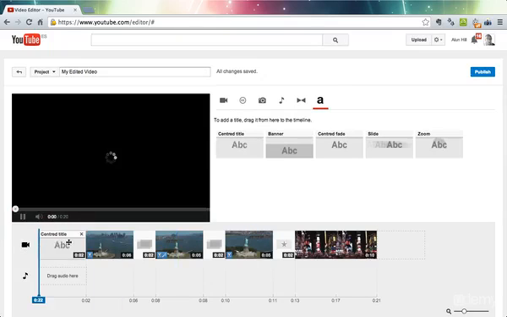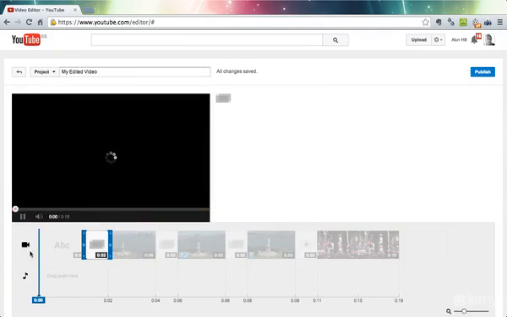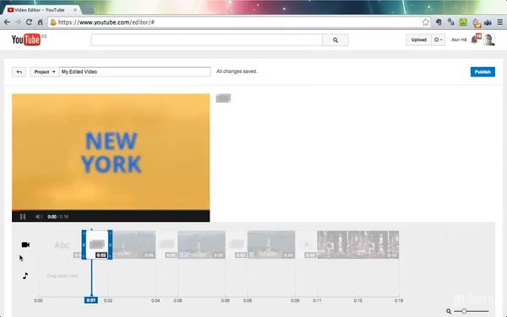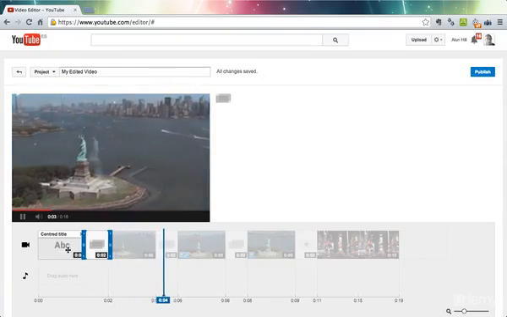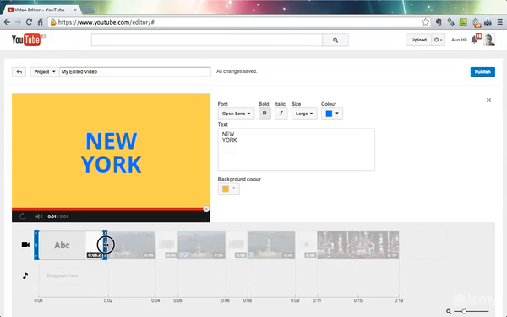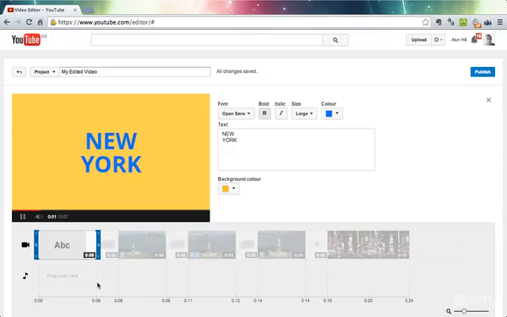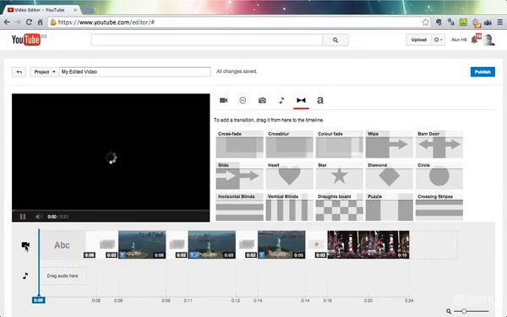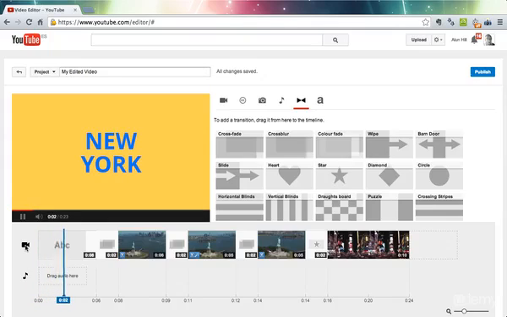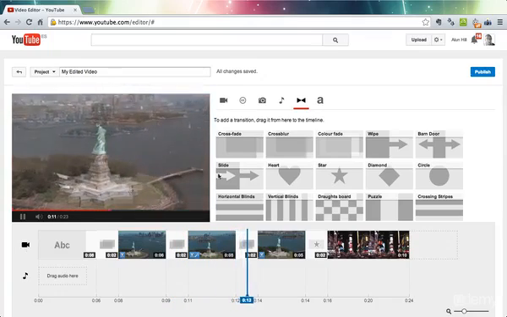We can use that. Come back here. Now we need to transition. Let's just put a cross blur in there rather than the jump. And I'll play that now. And you can see you've got a nice title coming up and a cross blur. Now that title doesn't last very long. As you can see, it's 0.02 of a second, but grab this handle here and you've got what's known as a ripple. If I drag that out, let's say we want that at, I don't know, 7 seconds is very long, but let's do that. I don't know if you see, but everything else moves along, and now that title, if we play that, let's go back to the beginning, we've got a 7-second title there, near 8 seconds actually. You've then got the transition, nice soft transition there, and the next transition, and so on. So there's lots of things you can do there.